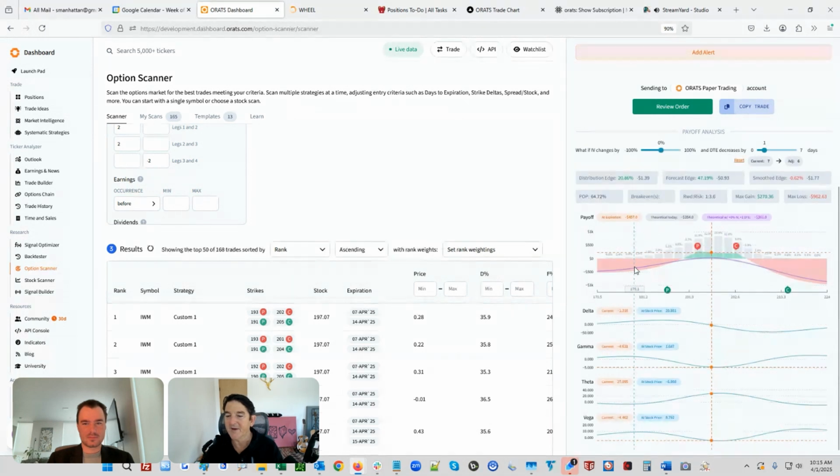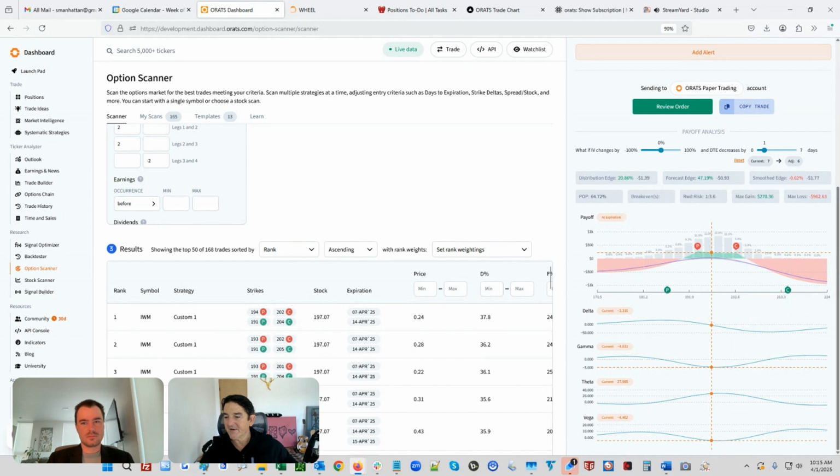So what that means is, we do a probability of profit. There are some calculations, but we have this distribution, so we can kind of just count the number of bars that are green and count the number of bars that are red. And that's the difference. So 35% of the time it's red, and 65% of the time it's going to be green. These bars are higher in a distribution. So that's how we come up with that.